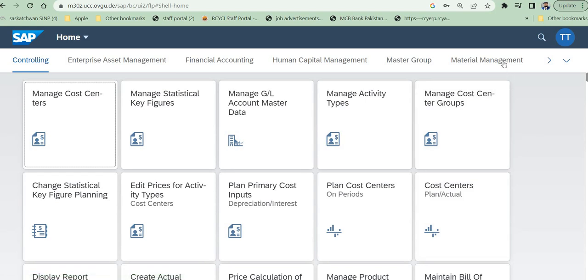By the way, this interface is called the SAP Fiori interface, in which things look like apps, the tiles here. The earlier version was SAP ERP, and there is also a GUI version of SAP S4 HANA. In that version, you still have icons and the labels. You will click on the labels, go inside and run the transaction. Over here, it is not the case. It is a very easy interface for those people who have already used the GUI interface. For those students who are using it for the first time, they cannot compare. So maybe some will say that it is easy, some will say that it is difficult.